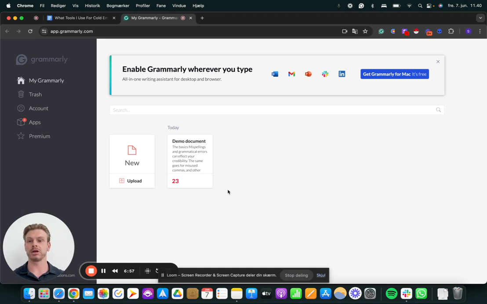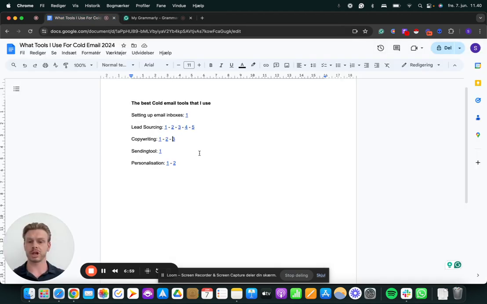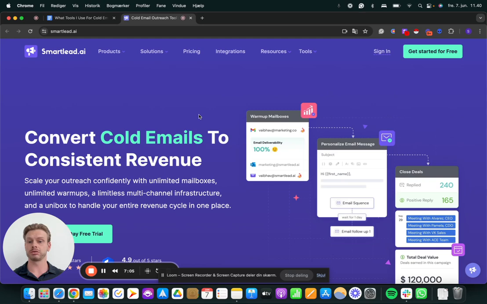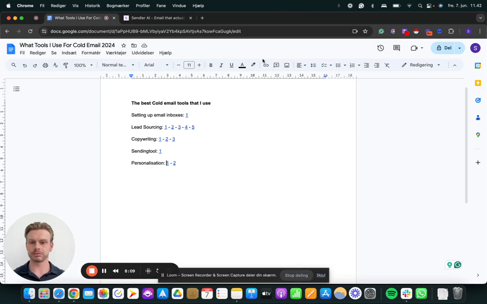So in terms of sending tool, we are using Smartlead at the moment, and it's working really well. It's a little bit different than Instantly, but Smartlead is our preference at the moment. Very easy to use, very easy to set up. And when you're using Meldoso, it's just a CSV file that you plug into the sending software, and you can do that inside of Instantly as well. But yeah, Smartlead is our go-to at the moment.